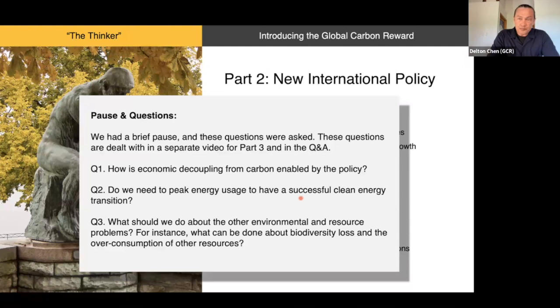The point being is that the global carbon reward, the way I understand it, I think it has the capacity to shift the probability significantly towards a much more safe carbon budget. So the decoupling is provided through the transfer or reallocation of resources and capital from the mainstream consumptive economy into this new mitigation economy. And there's a feedback loop such that the authority for the policy is continually massaging and changing the reward value over time and the rules to achieve a sufficient rate of decarbonisation.